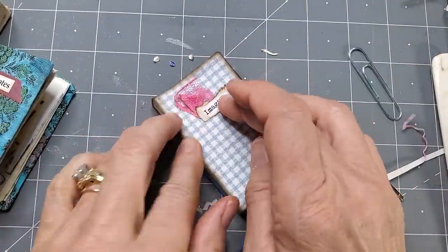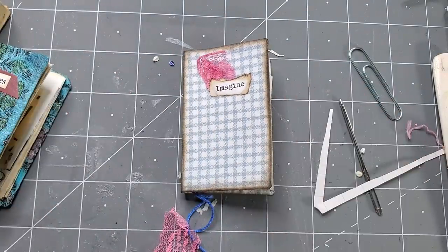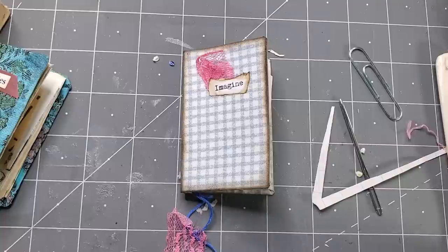Okay. Now, there we go. Just a little tiny book. Oh, and we want to maybe do a little closure for you. And you could put eyelets in and make it a tie closure, but I think this little guy doesn't even need a little closure, but we're just going to make a little closure for fun.